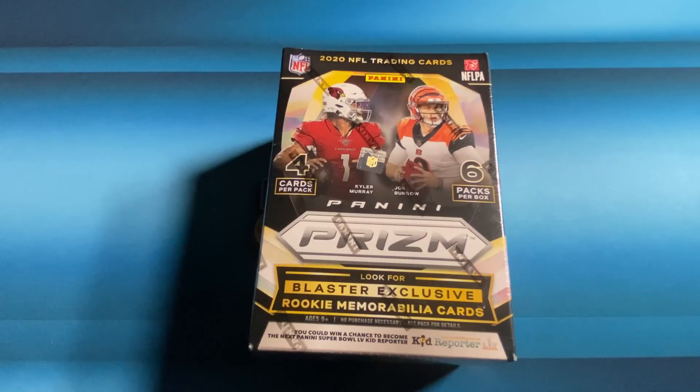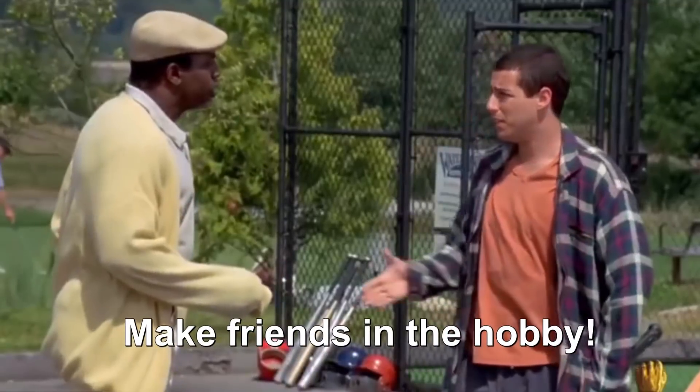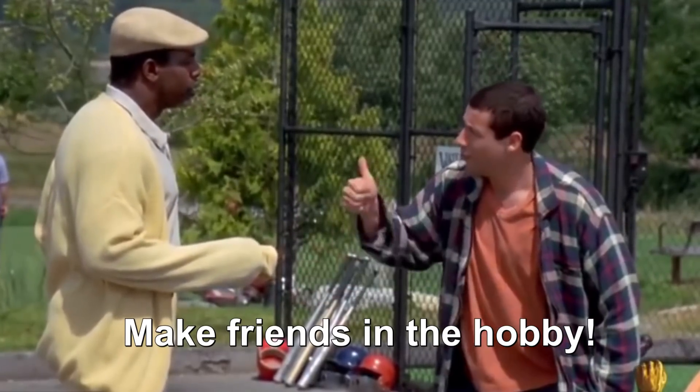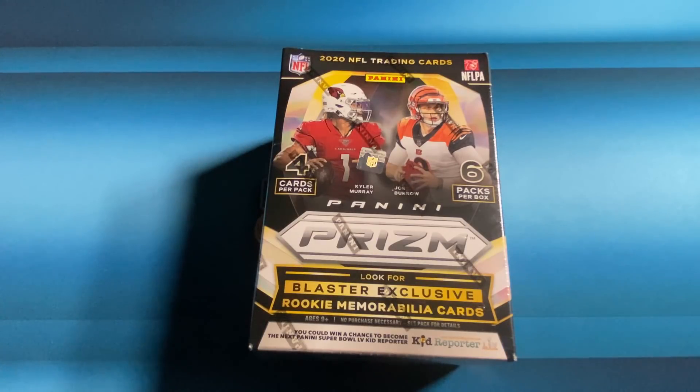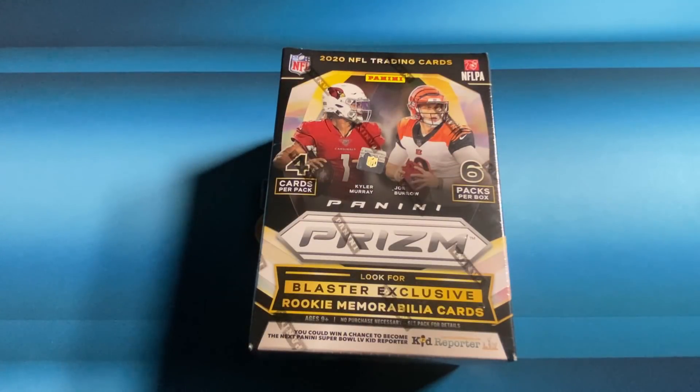Another thing I want to add: if you're out searching at stores and you run into other collectors, other people that are searching for cards, make friends — get their numbers, be friendly with them, share information with each other. You may run into somebody that says, hey, I know this store stocks on Wednesdays between 8 a.m. and 11 a.m. — well, there you go. The majority of collectors will share info with you. That relationship could mean when one of you guys score, you could give the other guy a couple boxes. Maybe one of you checks this store while the other checks another — send pictures of stock to each other. It cuts your searching in half.